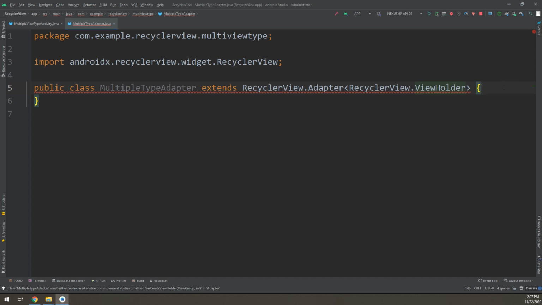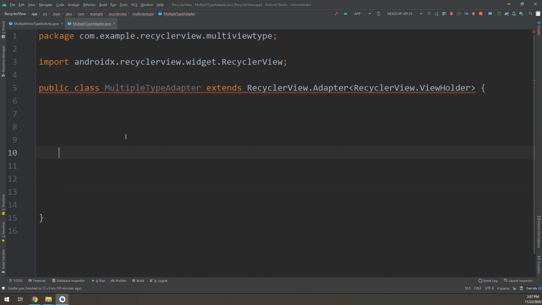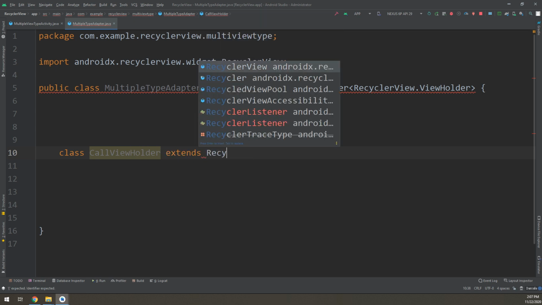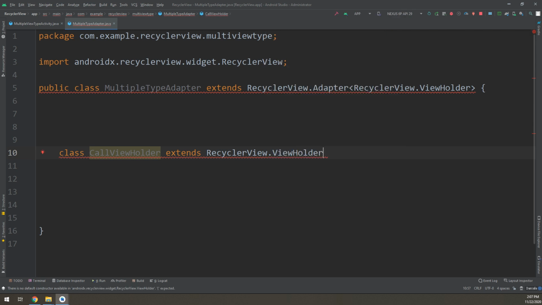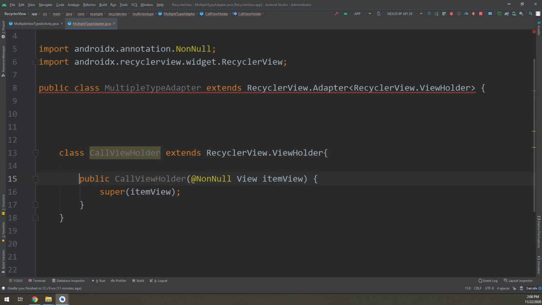Okay, so I am going to start with the second step that I talked about. Class call view holder extends RecyclerView.ViewHolder, and inside this class I will create the constructor for it.